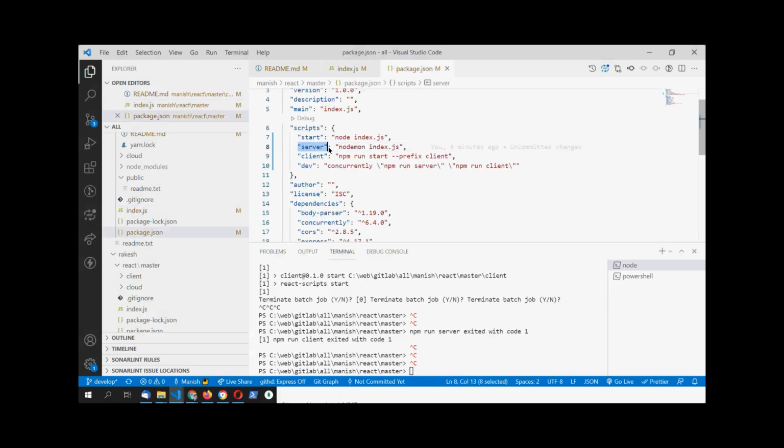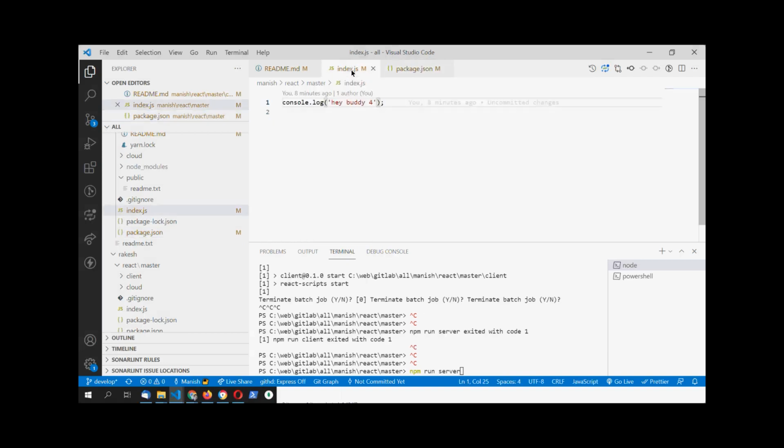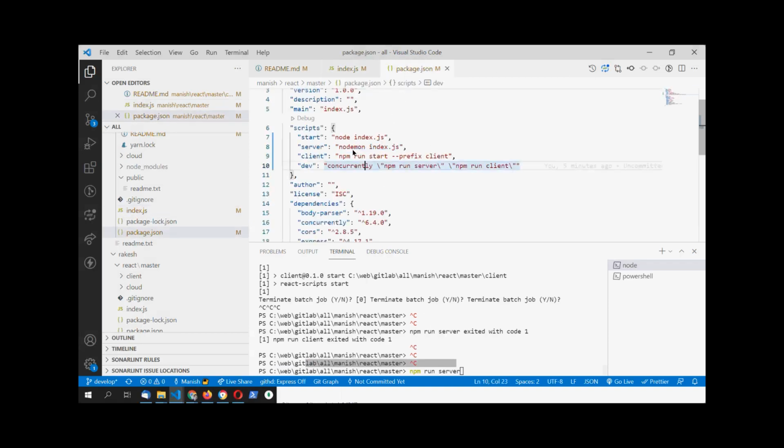Next, if I say npm run server, then in the backend this line will run, and this line means if I make any change in this file, it will automatically update here in the command line because of nodemon.